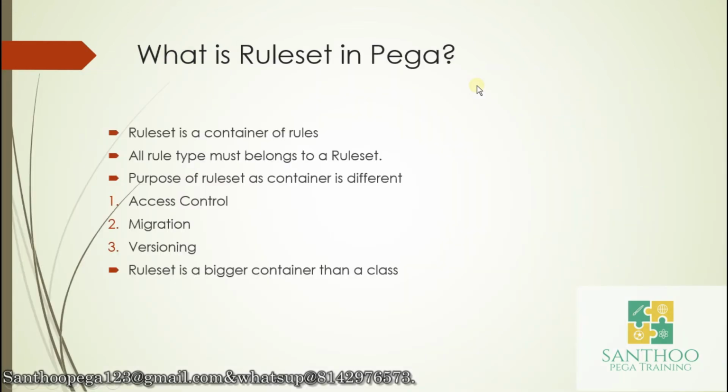And there we need to understand the rule set in Pega. The rule set is a container of the rules. What we are talking about as rules, a rule is nothing but code, the code we use to develop our application. So how is it maintained in Pega? It's just like version control, like in every sprint where we deploy the code, right? So whatever the code, you need to understand how it is maintained.